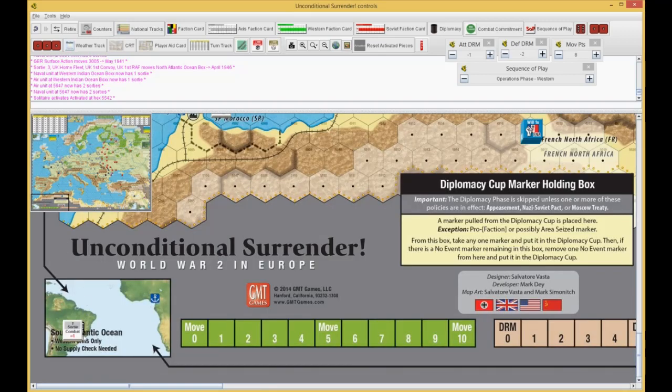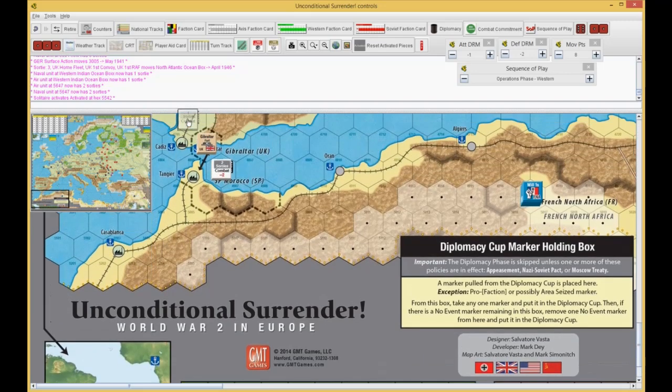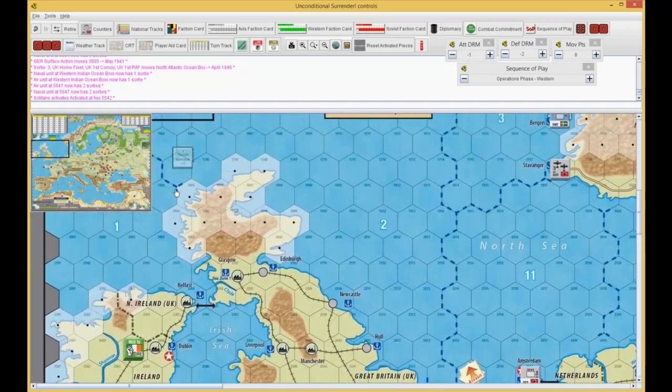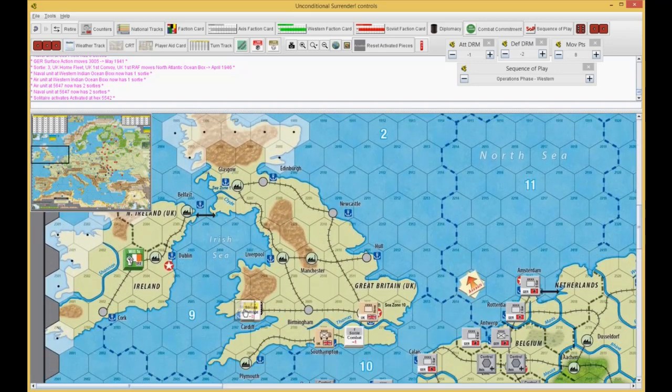And then this guy here is going to do basically the same thing, go into the North Atlantic, go into C Zone 1 and then C Zone 9, and land here. So I need to put sorties on the guys in Cardiff. I'm just going to set the convoy next to it so I can keep the sorties straight between the two.